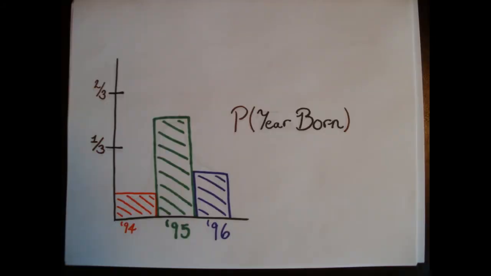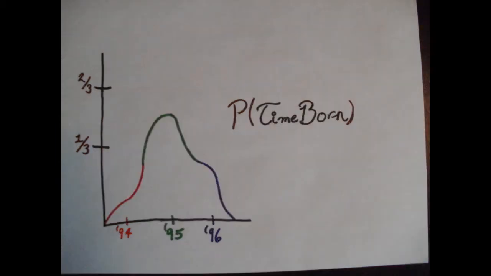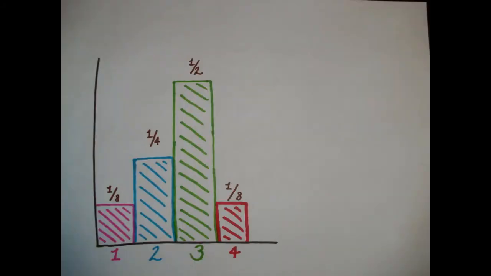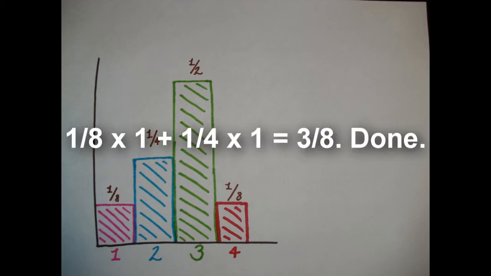On a graph, discrete random variables can take on a bar graph, while a continuous random variable will take on some curve function that involves taking the area under. And that's where I come in. Technically, you can find the area under a discrete probability function, and it's actually pretty easy. Like here, you want to find the probability of either option 1 or option 2? Base times height, add them together, and you're done.